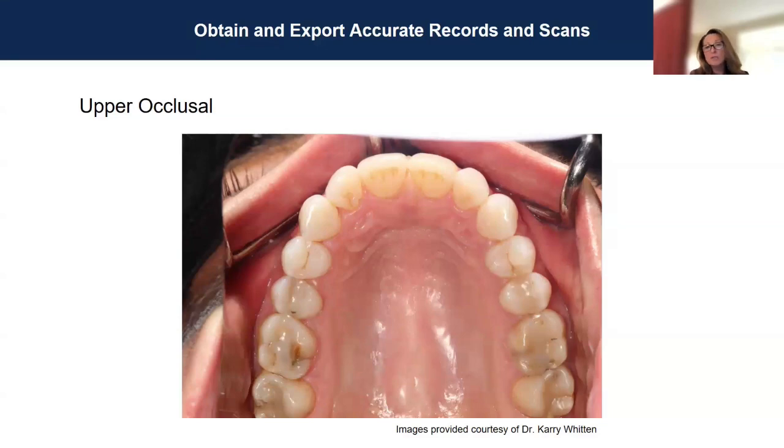And I'll talk about mirrors. With the mirror, I've seen people use a heating pad and put their mirror in the heating pad if you're only one person taking these records. That way the mirror doesn't get foggy. So you can have it under a heating pad so it's nice and warm so it doesn't fog up, or you can have a bowl full of hot water and then put it in and then hurry up and dry it off and then place it in the mouth.